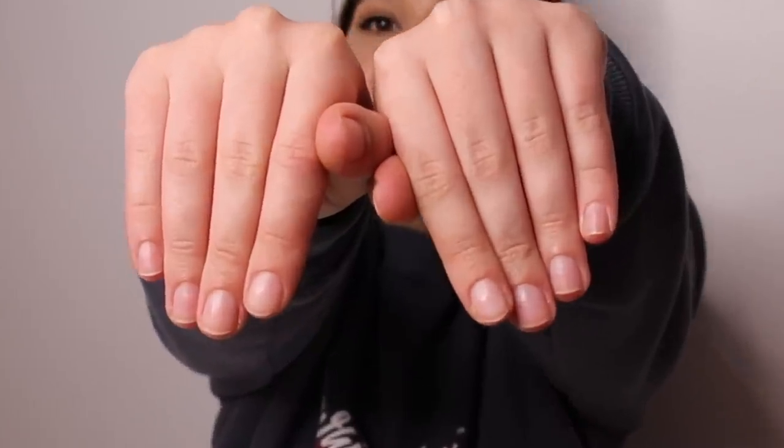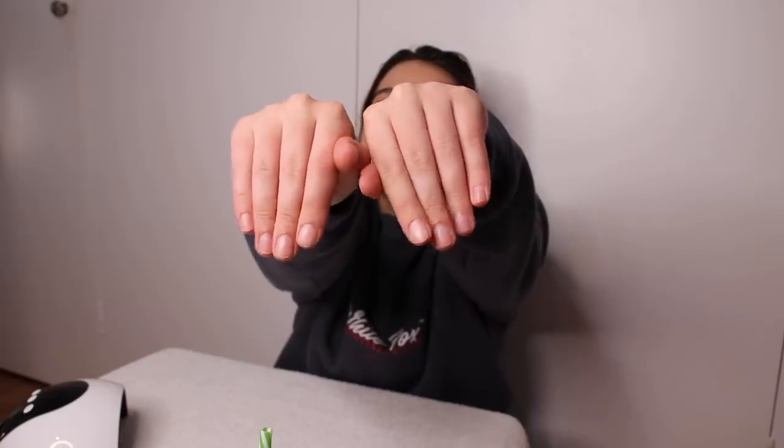Let me quickly do a before of my nails. So hopefully that's focused. This is what my nails look like before. I have hangnails all over. Look at all of this stuff. I literally paid $100 Australian dollars for everything that I'm gonna be using today. And that's how much it costs to get my nails done sometimes.